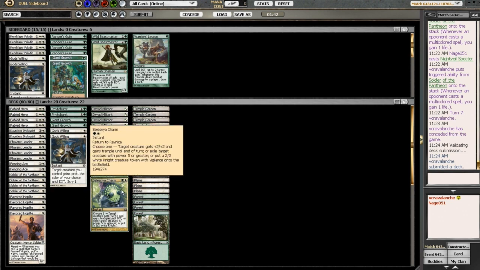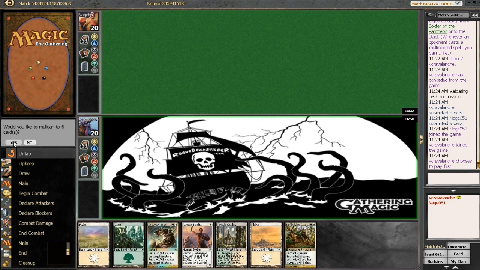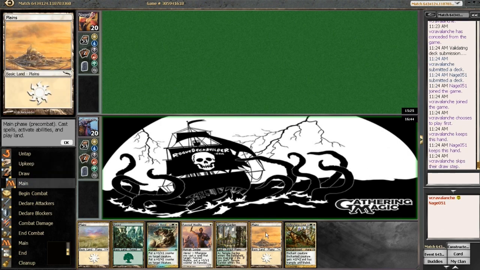I get the jump on him this time, which is a lot of time the difference between that 6 damage and not. Or at least making him have to start block. Yes, we'd like to play first. This is a decent hand. We've got the Unflinching Courage and the Favored Hoplite. We do need to draw into a subsequent 2-drop. The best card in the world to draw into would be a Phalanx Leader.